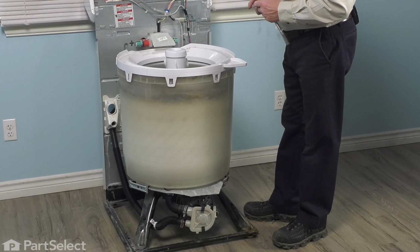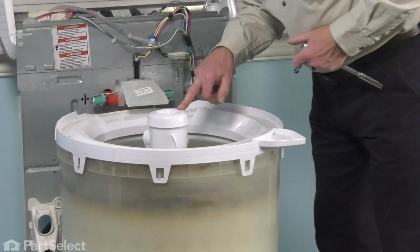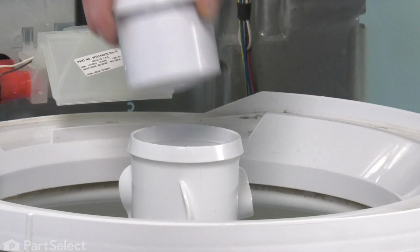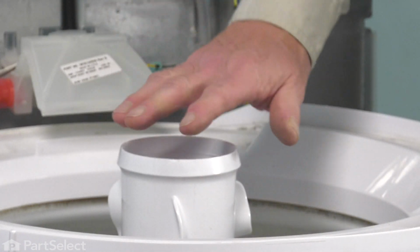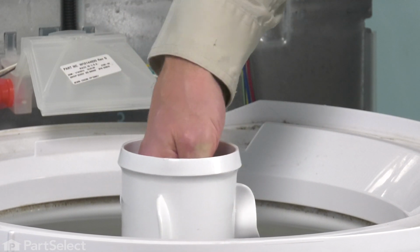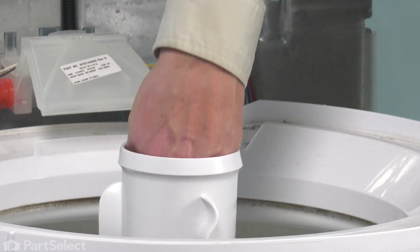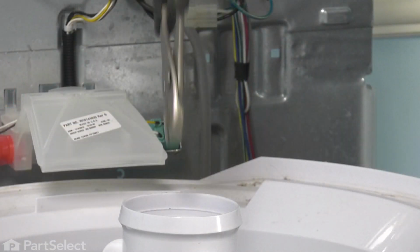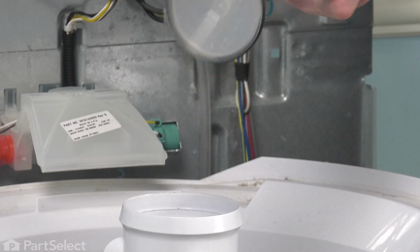Now to access that drive block, our next step will be to remove the agitator. If your model uses a fabric softener dispenser, we'll need to pull that off the top of the agitator first. Some models may just have a cap on top of that that you need to remove. Now if we look down inside, you'll see a clear plastic cover. Taking a pair of pliers, we're just going to grasp one end of the tabs on that and pull that up out of there. Just give it a sharp pull and pop that up.